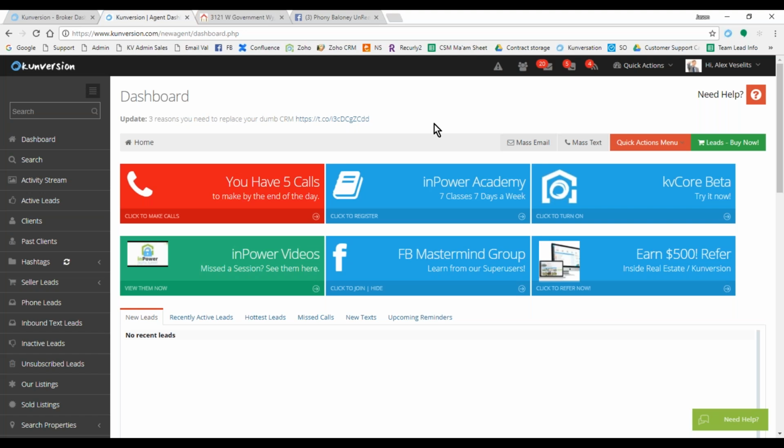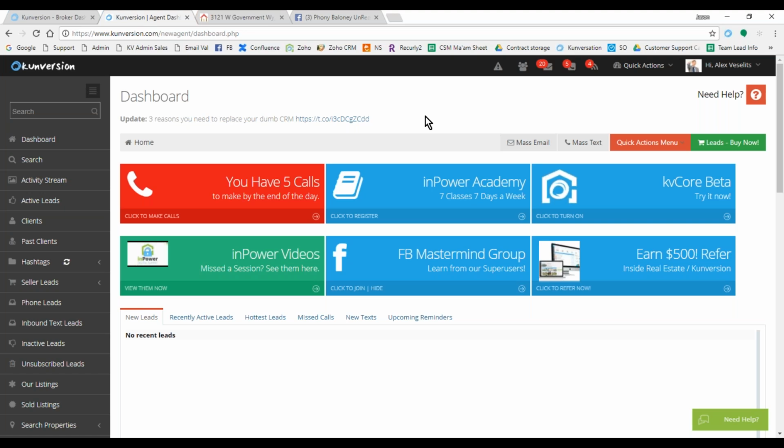When we capture those leads, Kunversion does a lot of work to follow up with them. And like I said, we send out welcome emails, drip campaigns, listing alerts. We also send out notifications. Like, for instance, a lead saves a property on your website. Maybe in a couple of months, that property gets reduced in price. Kunversion will proactively send an email to that lead and say, hey, Joe Smith, remember that property at 123 Main Street that you saved? It just came down by 10%. Would you like to go see it? So Kunversion does a lot of corresponding with your leads on your behalf.